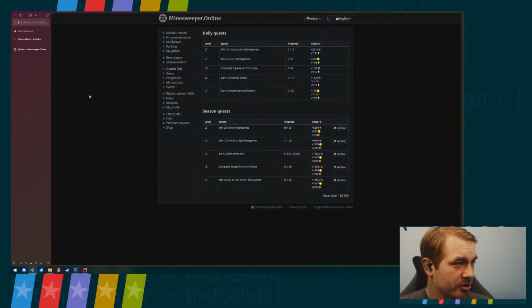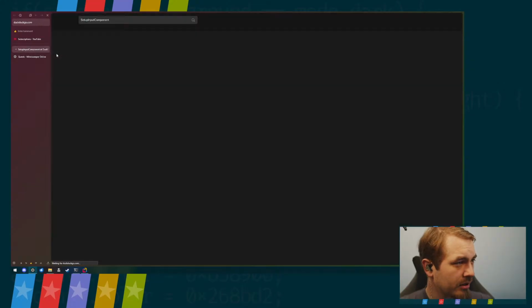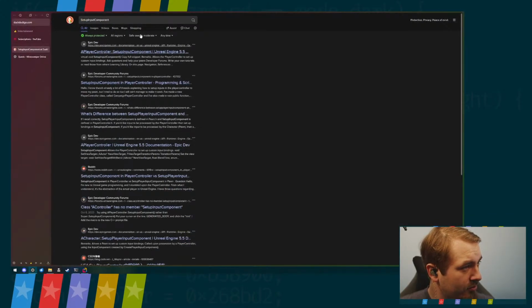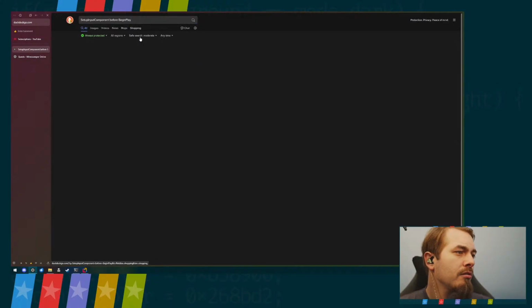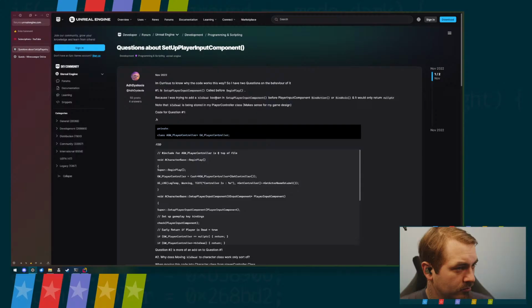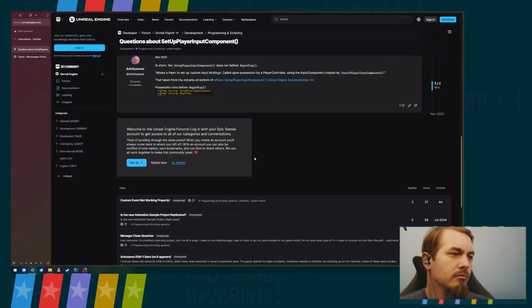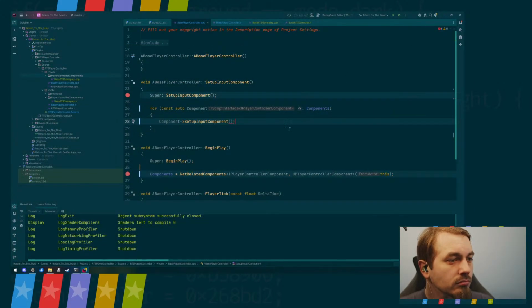So then up in here, let me just real quick check. Setup input, not this, setup input component before begin play. That's what I thought.